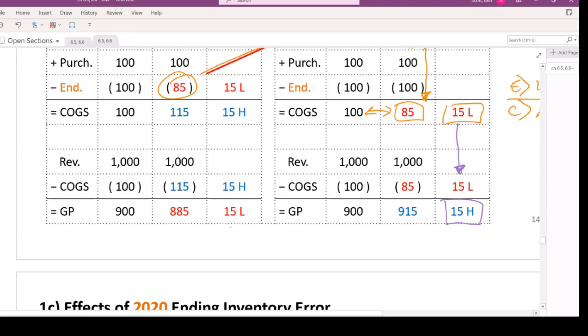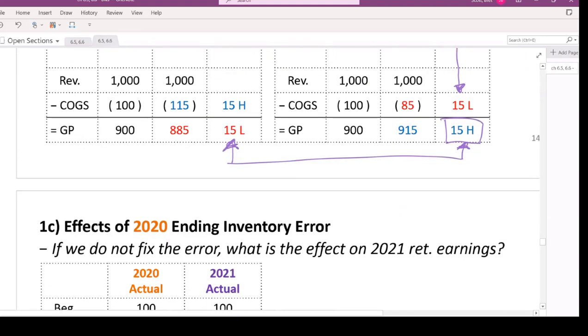So this is kind of interesting. You see that last year it was too low, and next year is too high. It switches. It flips in this case. So the gross profit effect, the net income effect, the cost of goods sold effects, they just flip in the following year, assuming that it doesn't get fixed. 2 years worth of financial statement data is messed up, okay? But there is one consolation from all of this, assuming we still don't catch it by the time the books are closed.